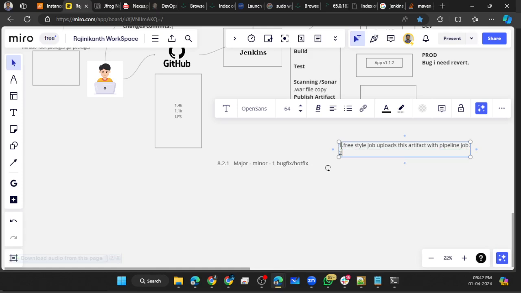Task 2 is, create a pipeline to download selectively, like a choice or drop down, select a version and download the artifact.